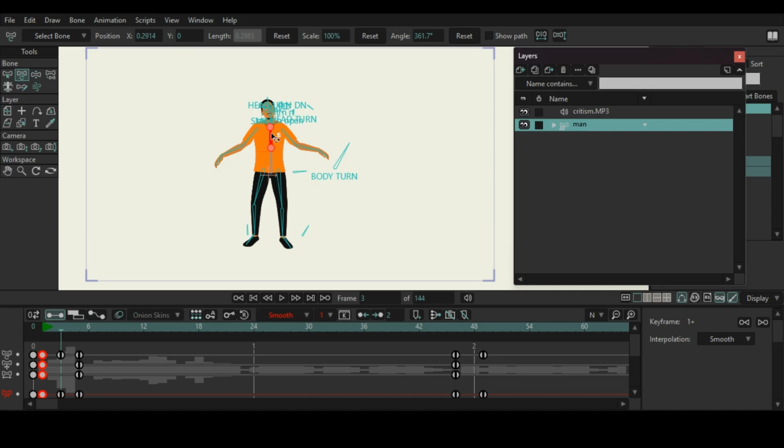So let me shift it to the middle a little bit. I guess it's a little bit too much. And you could see that it stepped out, so we want it to be smooth also. And at this point we could now add our squash and stretch to the character. So we can squash him a little bit at this point. So he goes down before he comes up. So let's smoothen that out.